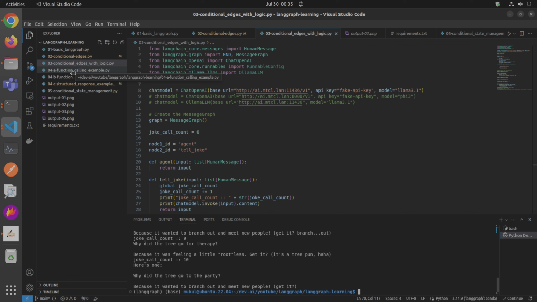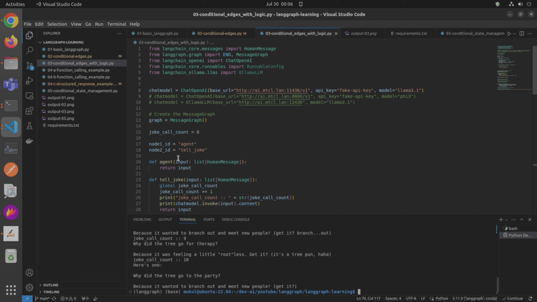Now this is where the more interesting aspects of LangGraph can be used. If we switch from regular flows to more state managed flows, right? In order for us to take a look at a state managed flow, I think it is very important for us to understand what function calling or tool calling is.